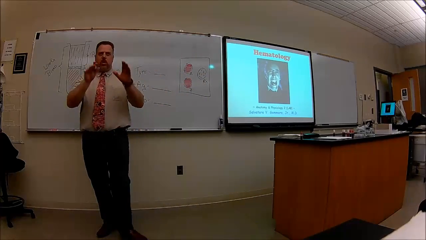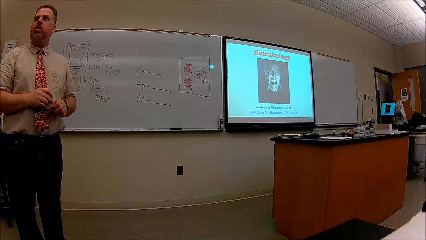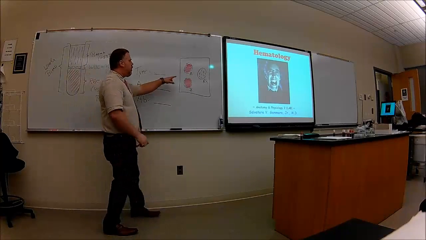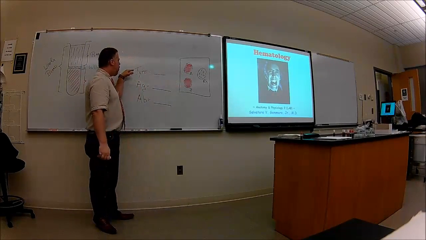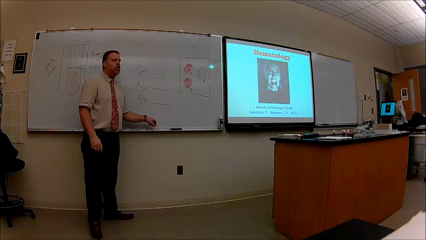I'll give you a few moments. Do it by yourself, and then we'll go over it. Give you 2 or 3 minutes to do that. All I want to know is, this is what I'm going to give you. What blood type is this? What antigens are in this person? And what antibodies will be in this person?